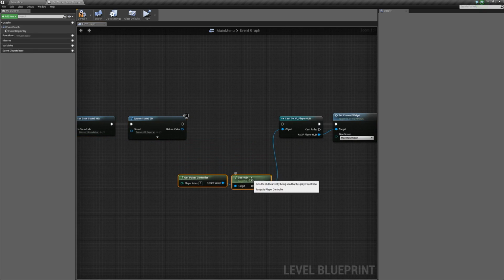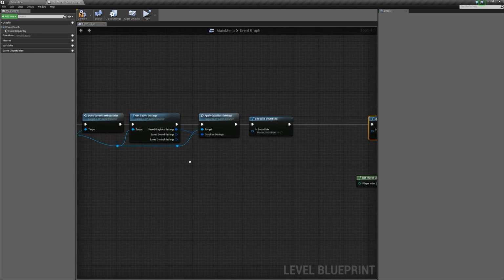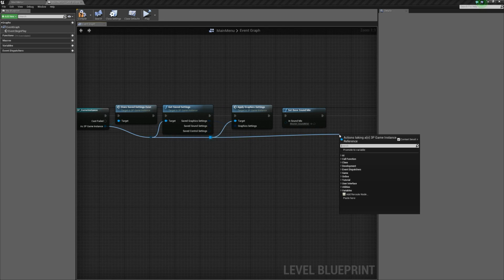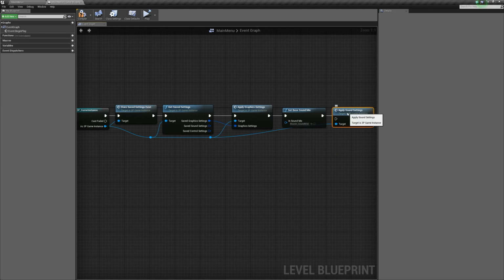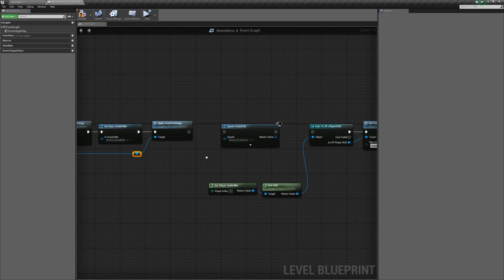And then we want to drag off of our game instance cast and apply our sound settings. If you put this apply sound settings before you set the bass sound mix, it will not affect it in any way, because the sound mix has to be set before you can modify it.